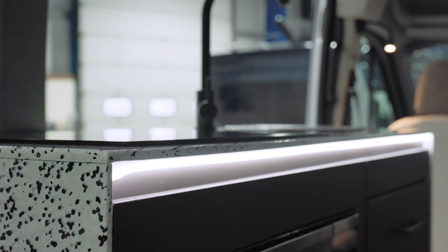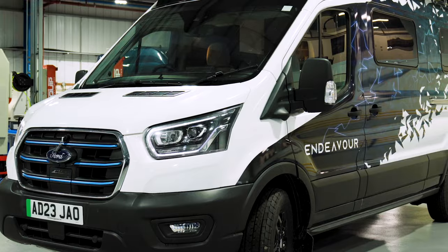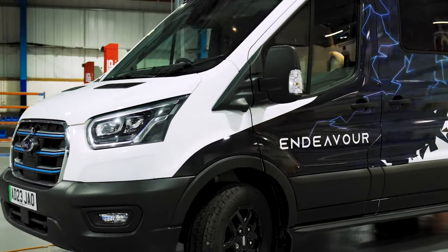You've also fitted a leisure battery. That's powering the lighting system, which is all LED, and the pump as well - the 12-volt systems not associated with heating. The EV batteries could power those systems too, but it's a learning process with Ford to understand how much we can use without draining it down, leaving the customer unable to drive because they've used all their power for leisure.